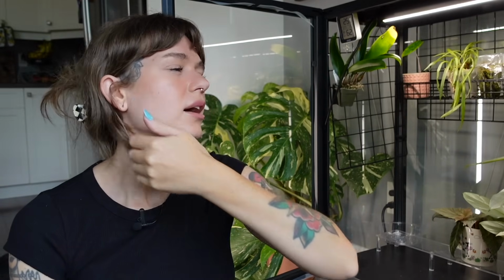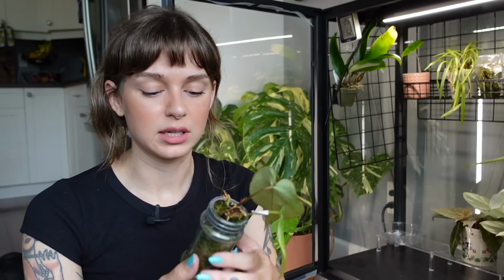But this time, oh yeah, and no. Yeah, no. That was my other package. I thought it was in transit for a really long time, but I think that was a different package. In the unboxing, I say the details of their journey, but I honestly thought I was gonna lose some of these Anthurium, but they're actually all actively growing, which is kind of crazy. I'm quite relieved, to be quite honest, because I was fully prepared to lose some of these.